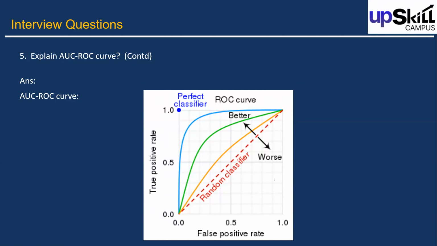You can say area under the curve everywhere. Every job applicant would know it, right? And the higher it is, the higher the performance. But if you know how it works, it is actually a curve, and here the true positive rate is higher and the false positive rate is lower. That is why the area is much more inside the blue curve, and that is why your model is better than the green, the yellow or the red.